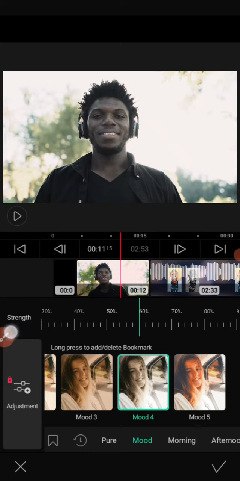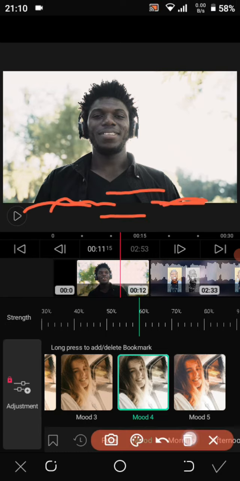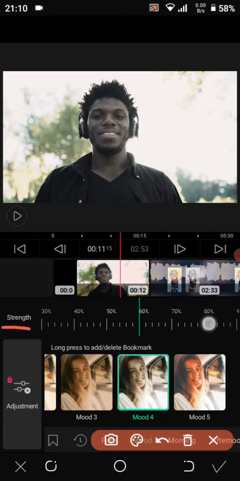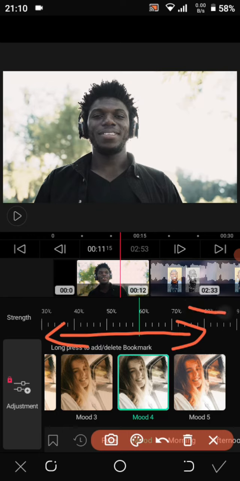Na hii software, let me just mention this because imejileta tu yenyewe. Ukiangalia hapa kando kuna hii strength. Strength inamaanisha kiwango ama ile percentage ya this effect that it apply kwa hii clip uko nayo. Na ukiangalia hii ni measurement kama ya ruler hapa hivi. This is a slider. So nikiamua kwenda hivi right, itaipeleka the percentage higher. Unaona kama hapa ni 70, hapa ni 80, kumaanisha ita increase the percentage ya hiyo effect on this clip.